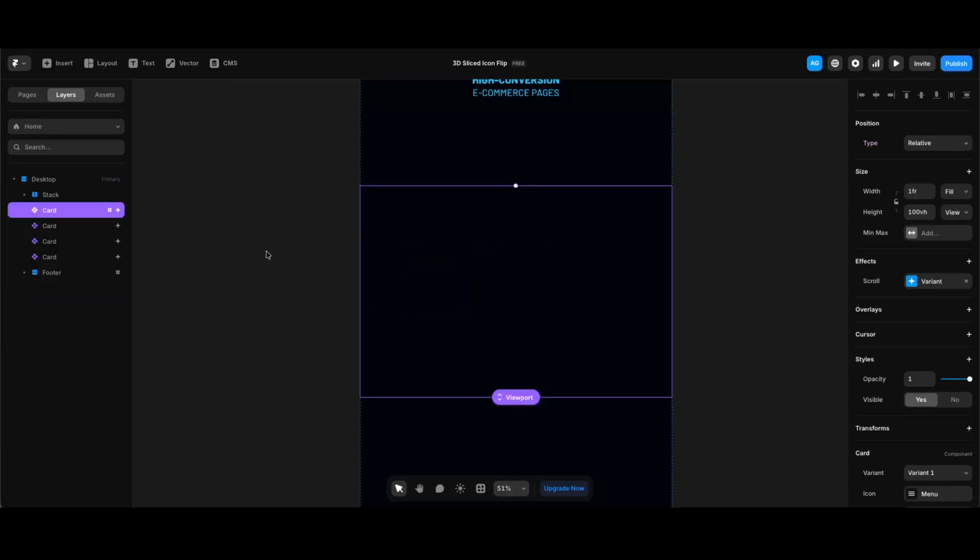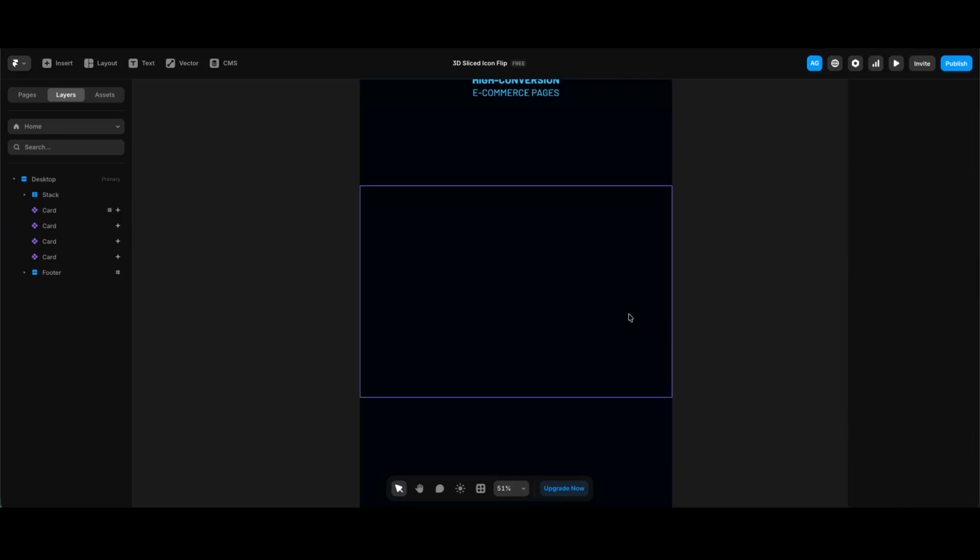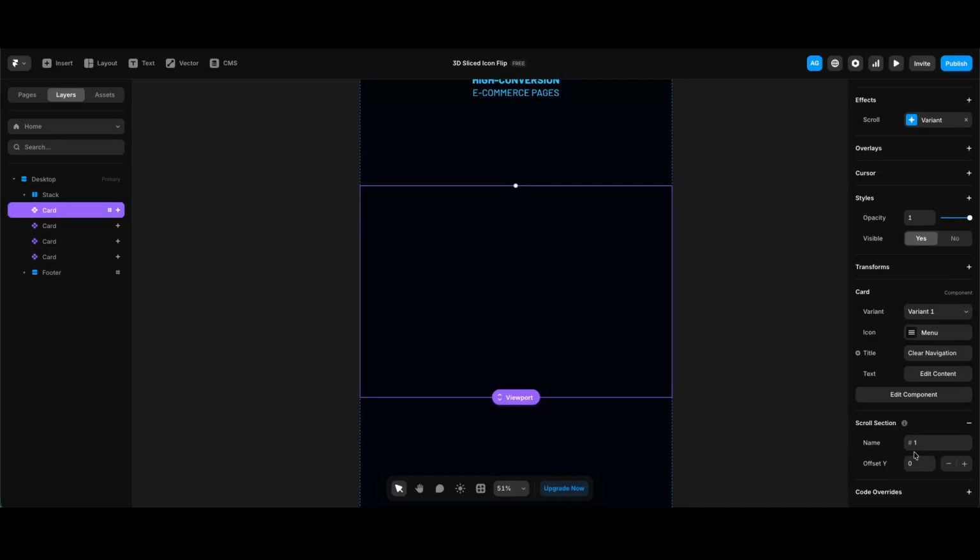When we go back to homepage, we can see we use the flexible layering view trigger for this scroll variant effect. That way, whenever a card is in the view, we switch to its second variant, which starts the slices animation. And thanks to the variable we set for our card component, we can easily change icon and text content.